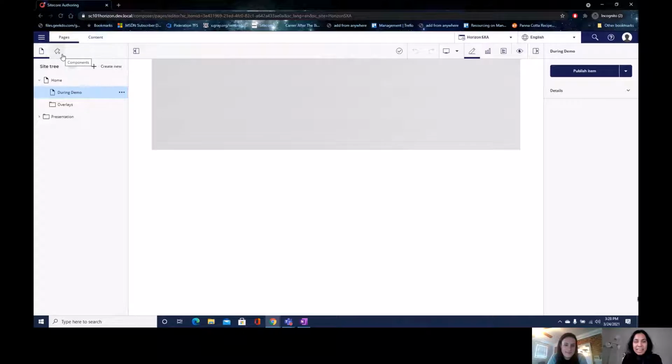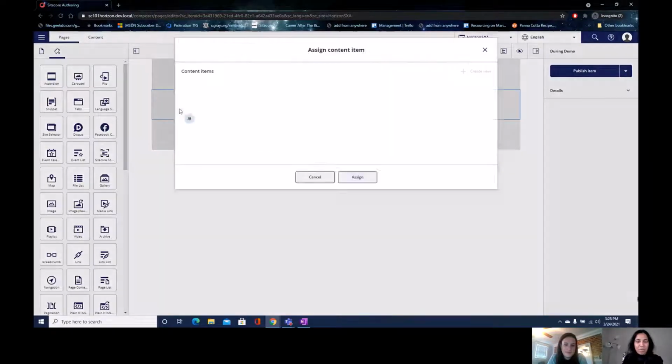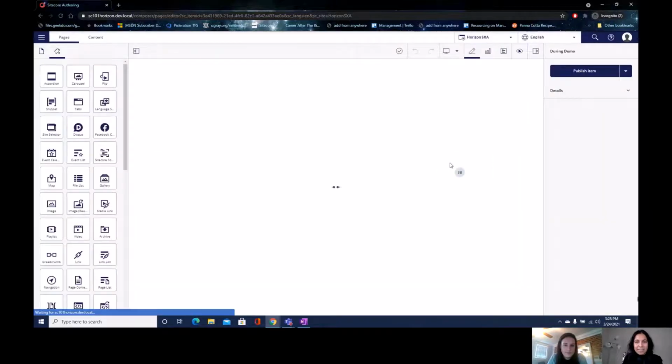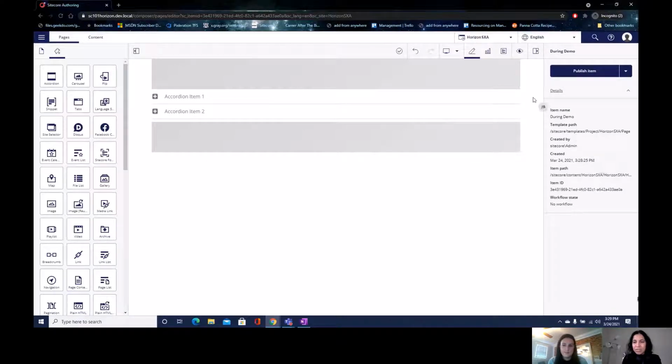And with SXA installed, it's super easy now to add components right within the interface. So I can just drag and drop right here my accordion component and point it to an accordion within here and assign it. So right here, I plugged in an accordion right on the fly. So if you had your components built out, it's super easy to drag and drop components right in here. Along with that, Horizon has the ability to publish items now within the interface, and not just items, but all of your sub-items that may be associated with it. And you can see all of your details.